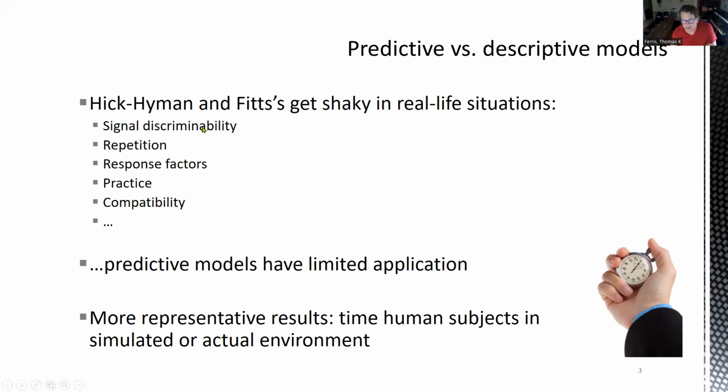So yeah, things are, signal discriminability. Can I tell if that's a skunk or it's a tire in the road? Am I doing this repetitively? That's going to affect how I respond. Practice, for example. All right, so all of these are reasons why these predictive models, they're limited. Like they're good for realizing this is an idealized context or saying here's kind of the minimum and maximum we might expect, but get the stopwatch out if you want to get results that are very translatable to the real world, basically.